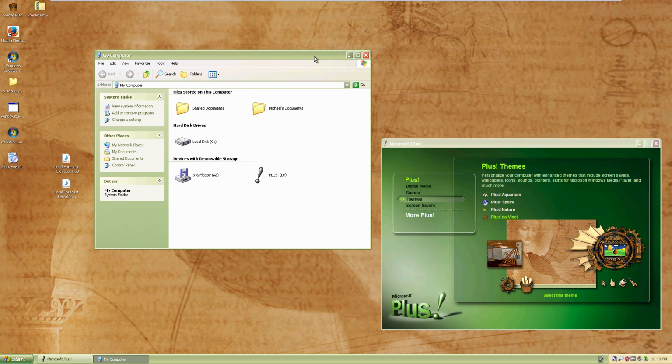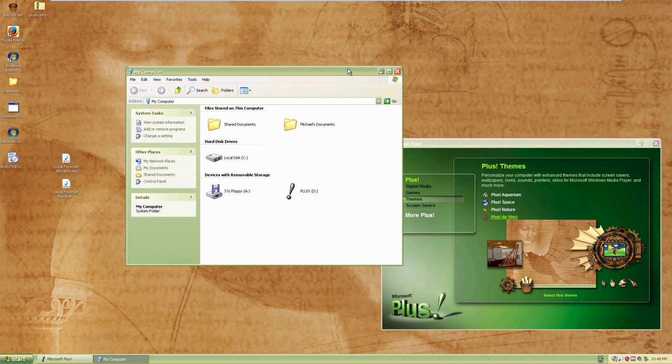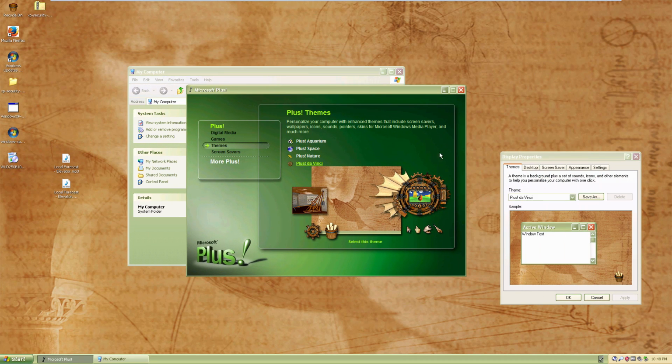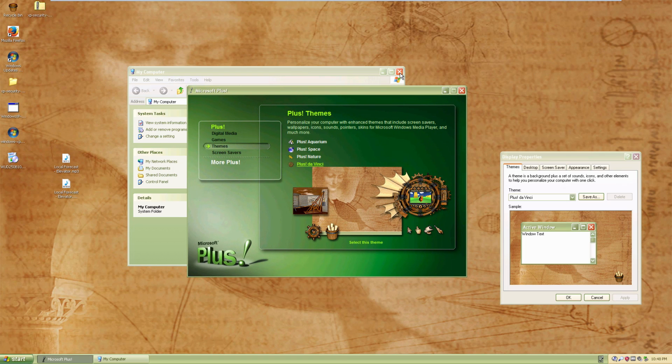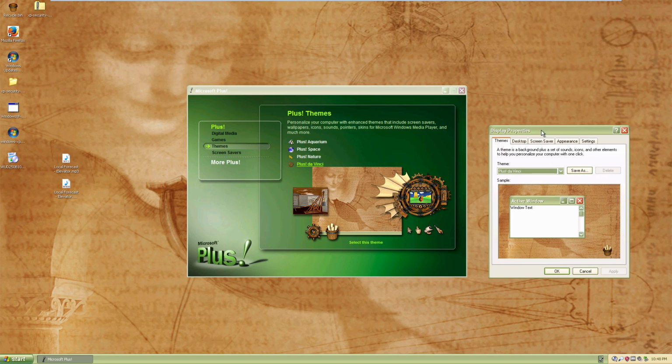I thought they would be a little bit better, considering they only added 4 of them, and they could have spent a lot of time on just the 4 themes to make them do a lot with your system. But they didn't do that for some reason, at least in this version. Like I mentioned, in both Microsoft Plus 95 and 98, they changed it. With those themes it looked a lot different. But yeah, that's basically the Microsoft Plus XP themes.